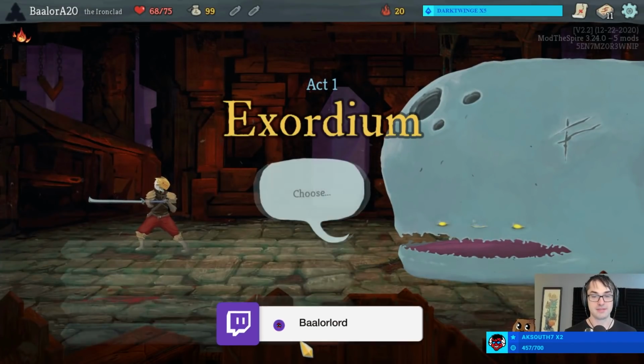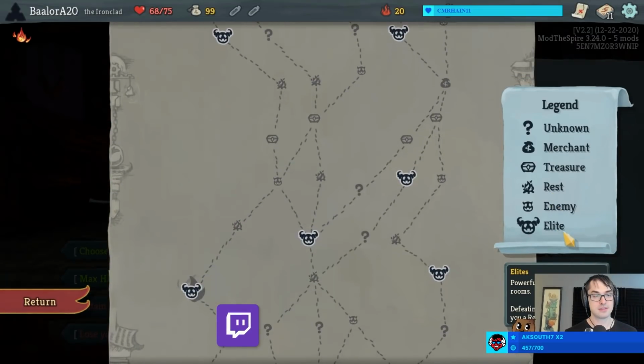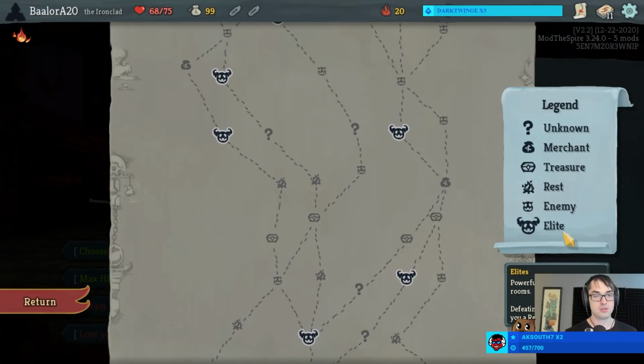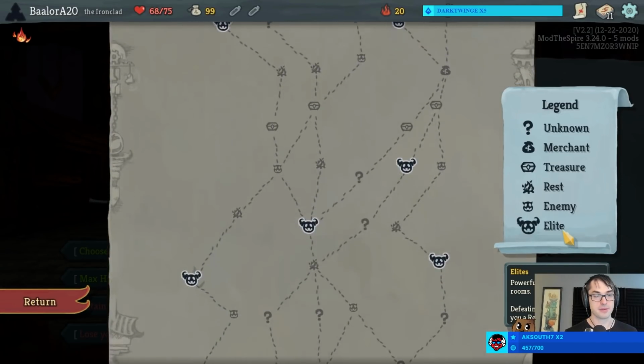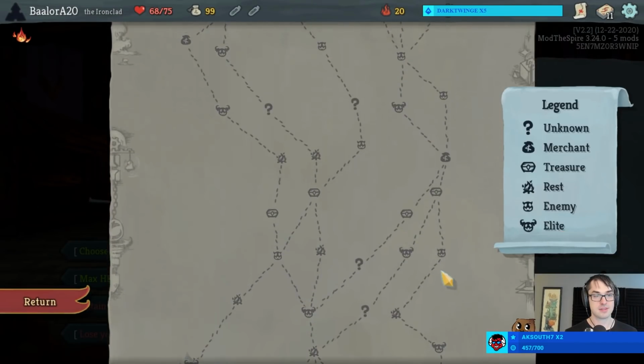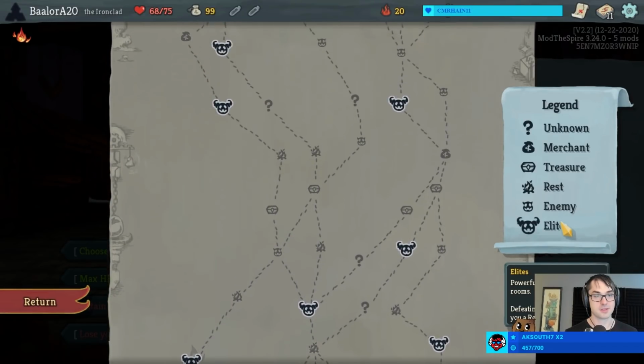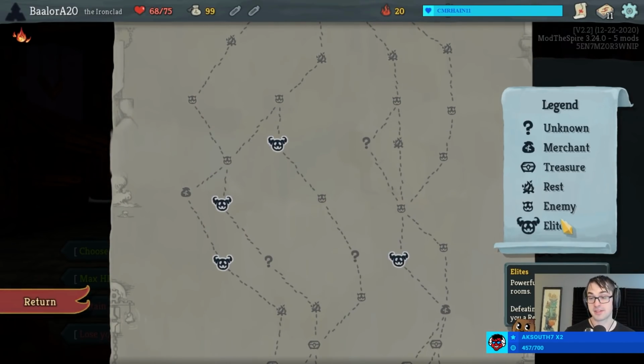The bonky boy, as it were. Hexaghost at the end of the act. 2 elites seems like the only reasonable thing we can do. There are some unreasonable things. Actually, is there even a 3 elite path? Wait. No. There's only 2 elite paths. So we'll take one of the 2 elite paths, probably.